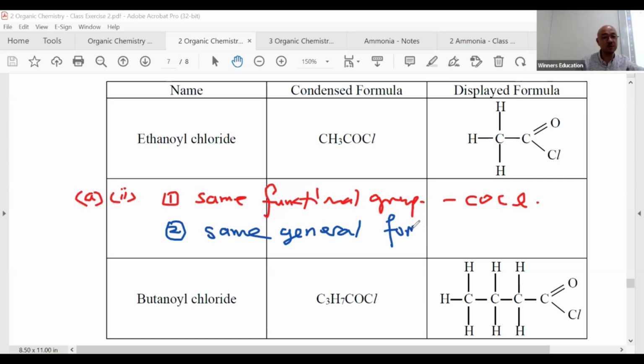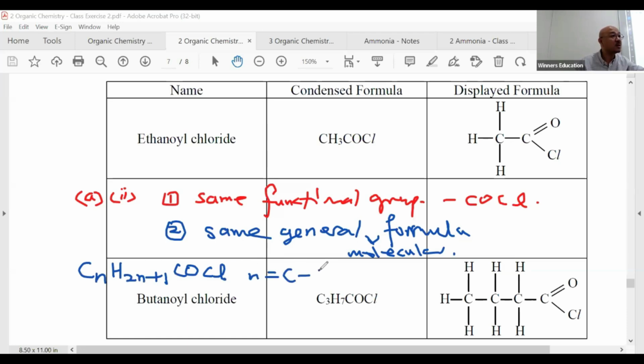So anyway, you need to go there. General molecular formula. All right, same general molecular formula. Anyone would like to guess it out? It's similar to acid, right? If you saw the trend, it's CnH2n plus 1 COCl instead of COH. That's it. Whereby n is equal to C minus 1. Right? This is called whereby. You all know what I'm doing.